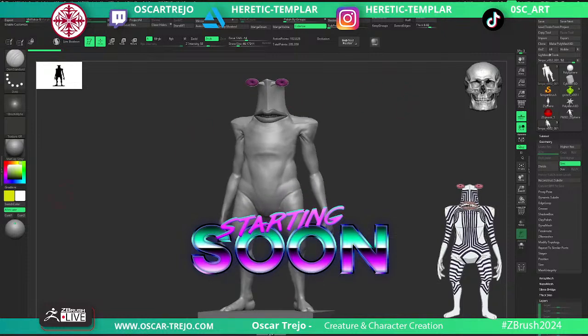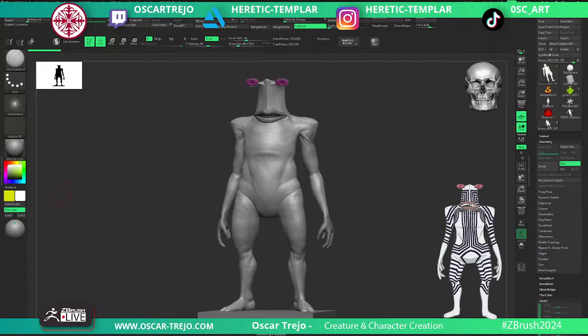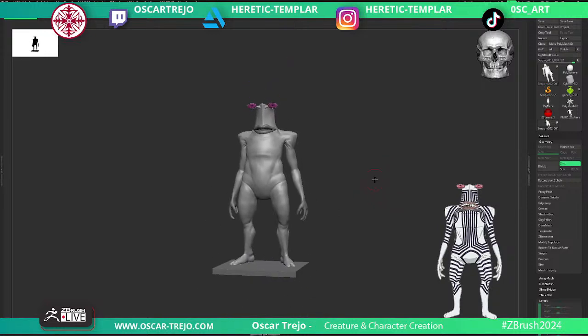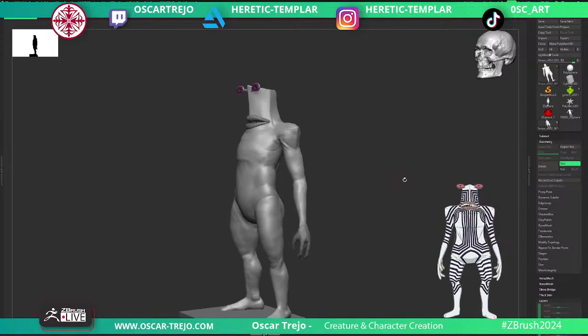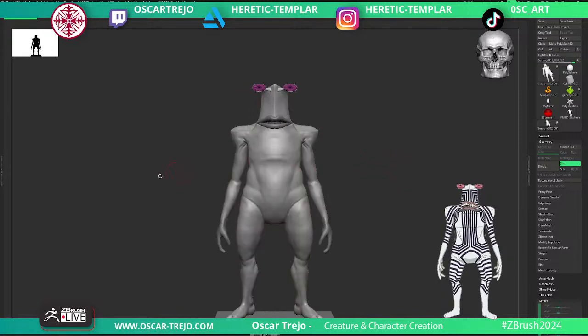So we did the layout of the muscle system. We tried to translate the 2D concept to the 3D sculpture as closely as possible. So right now we're going to start sculpting our character. We're going to merge everything together, do a zero measure, and then start adding details.